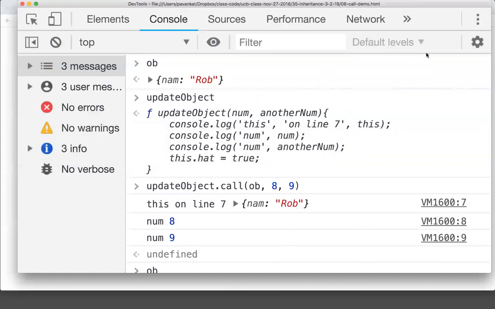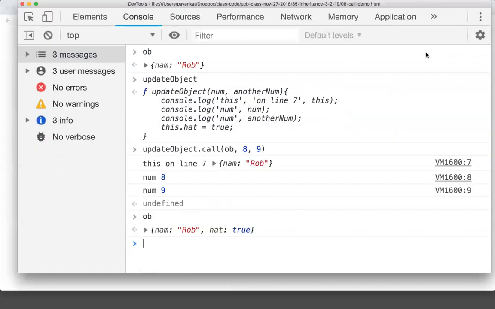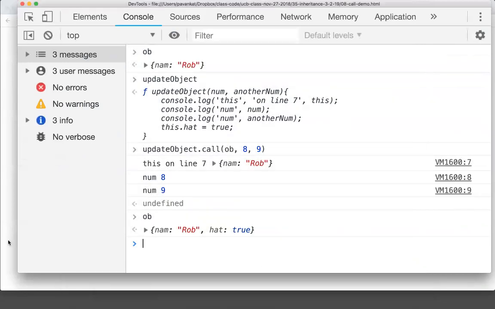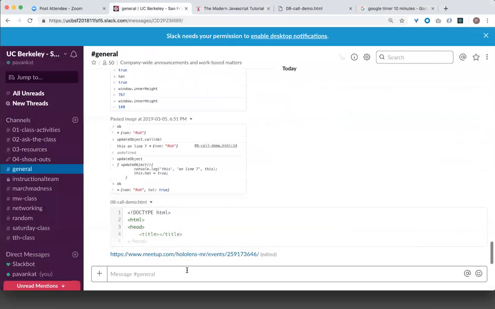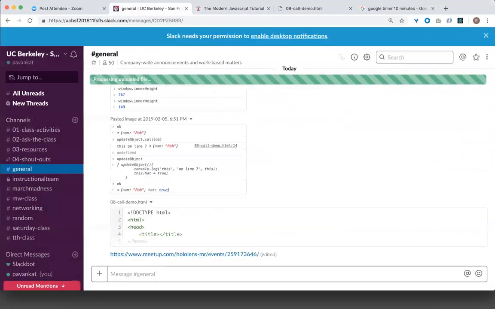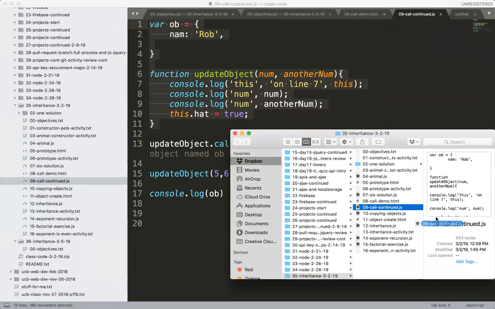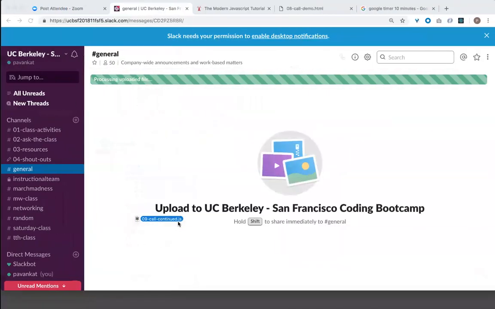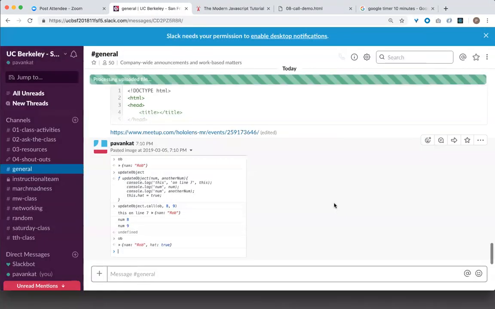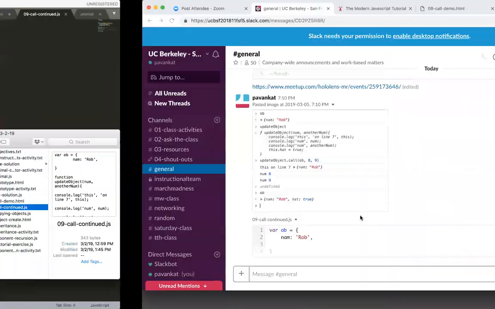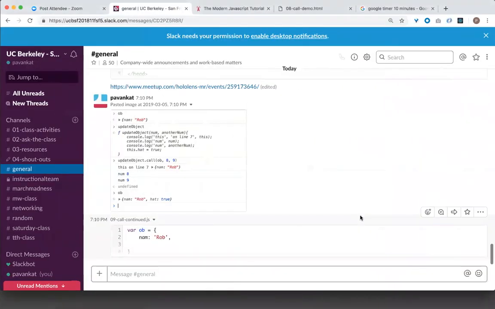Okay, let me just take a screenshot of this, and then pass out the file. Great.